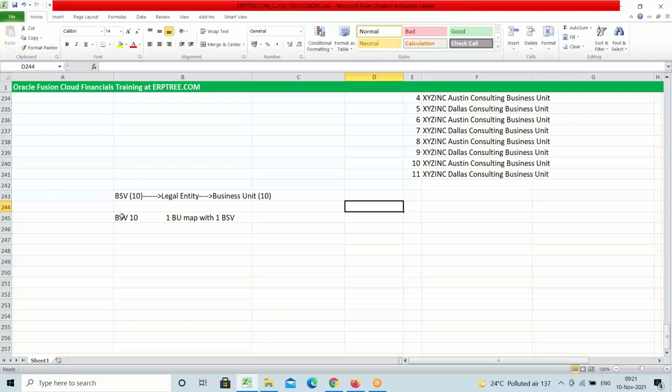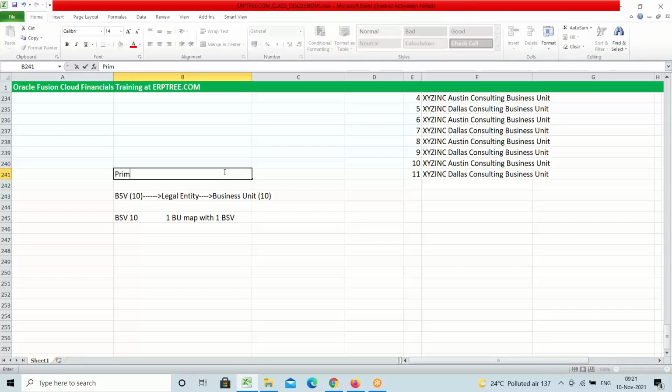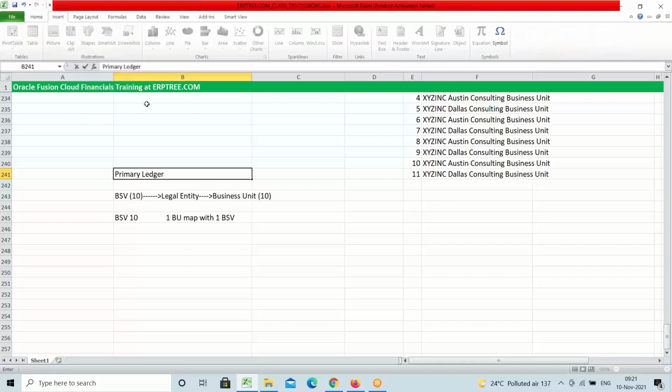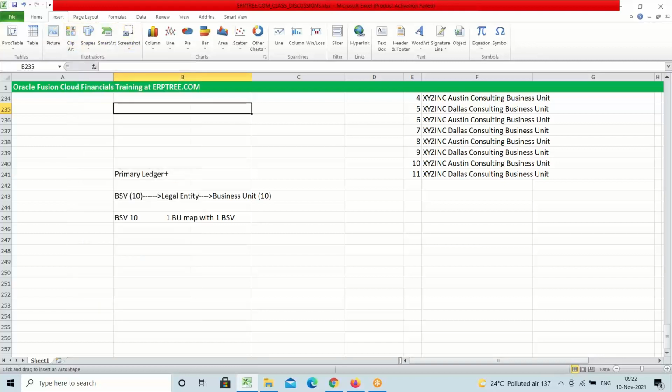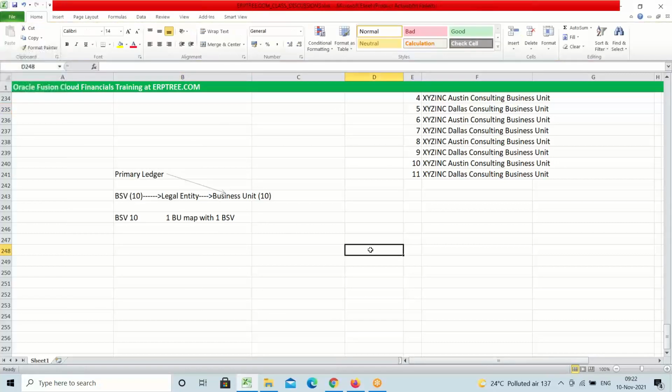It means the system permits us to have this code in the transaction. See here, when you create the business unit, we also assign a primary ledger to the business unit. By using the primary ledger, we will record the transactions in the business unit.